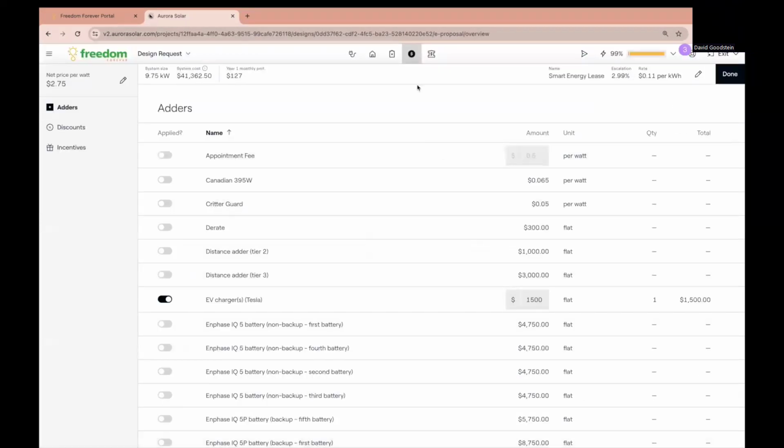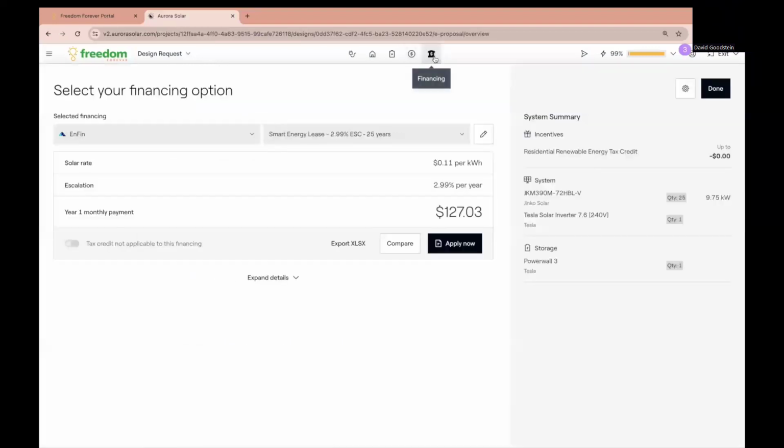I'll click Done. And similar to a Mosaic, when you get to the financing page, you will click the Apply Now button, and that is where you will go to fill out the Enfin loan application. One thing of note with Enfin, if you're choosing them as your partner, it is vitally important. Well, it's vitally important for all of our projects, but much more so with the accuracy of the information about the title holder, the email address, the phone number, that those are all correct so that when you submit financing, it goes through smoothly.